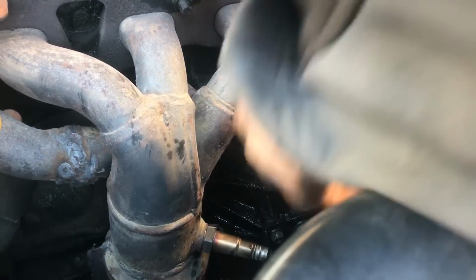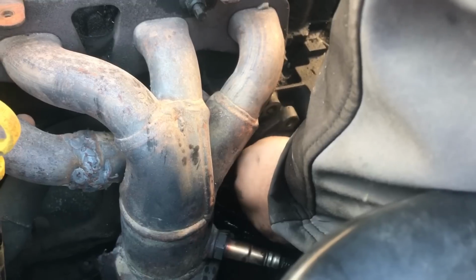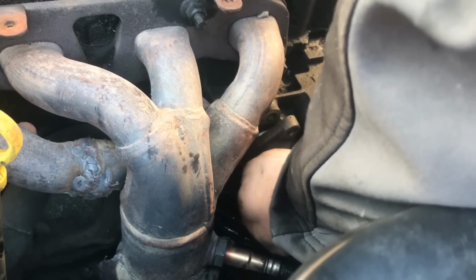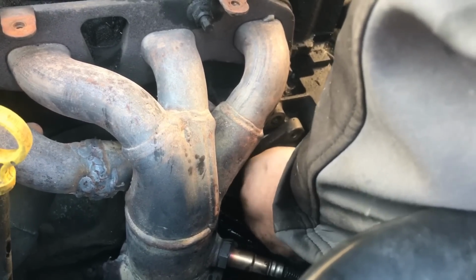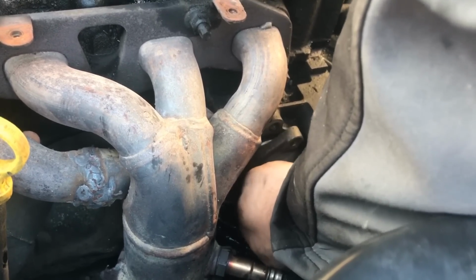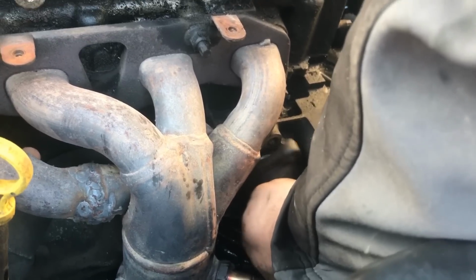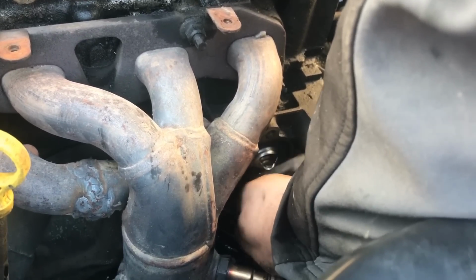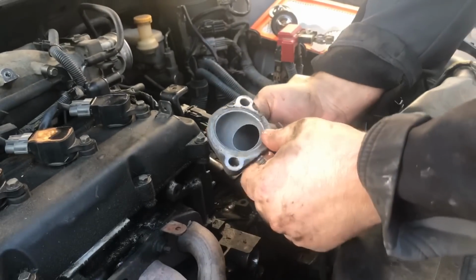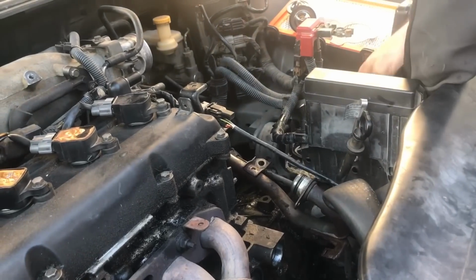There's one bolt, the other bolt, it's already loosened up, so rather than put the ratchet under there, I'm just taking it off by finger, because it's a lot faster, and like I said, it's very loose, so it's no problem doing this, and it's a little faster. And that comes right off just like that, and I'm going to clean that before I put that back on.